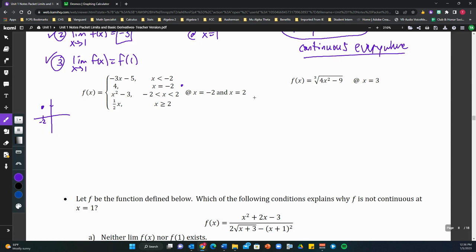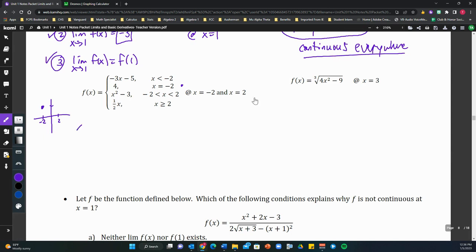Now, I do want to point out the three functions that we're using for those intervals are all polynomials: linear, quadratic, and another linear function. So what we don't have to worry about here is any kind of crazy stuff going on in those pieces. This would be continuous everywhere on its interval, so would these. The two values they asked us to actually check for are the transition points. At -2 and then +2, we want to know, do these pieces match up or are they going to be disjointed, and is there a jump discontinuity?